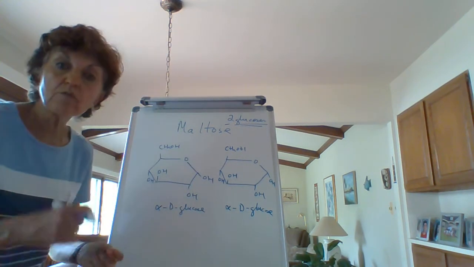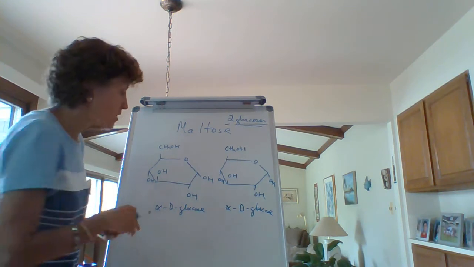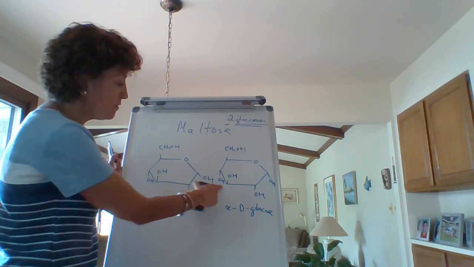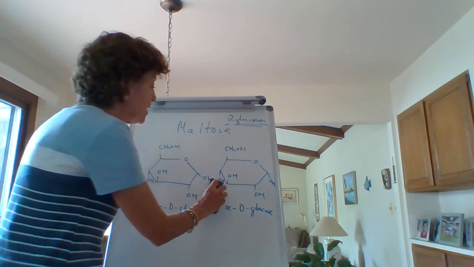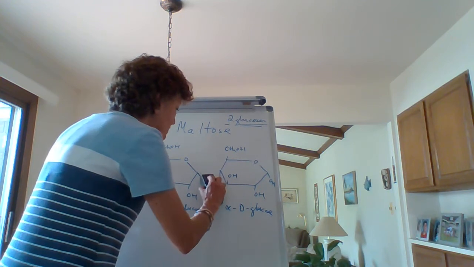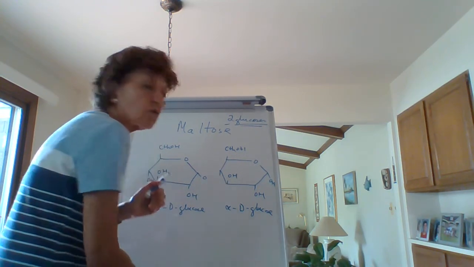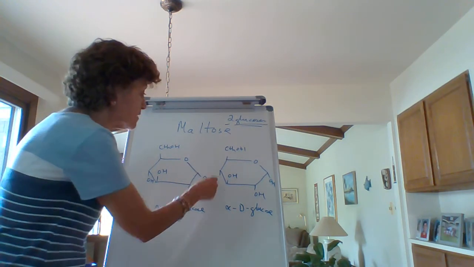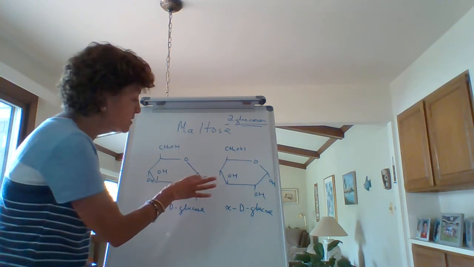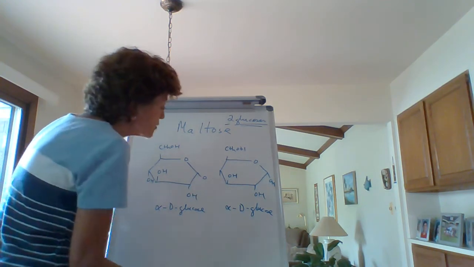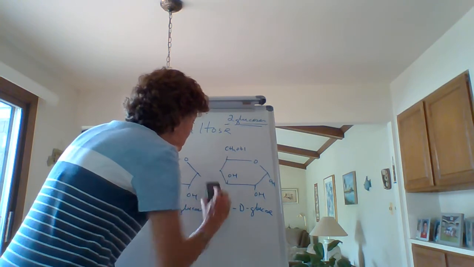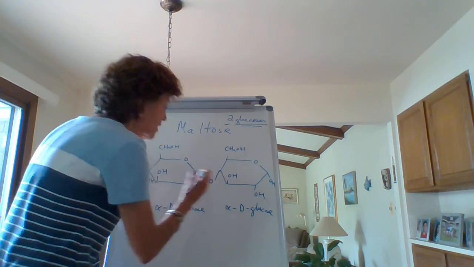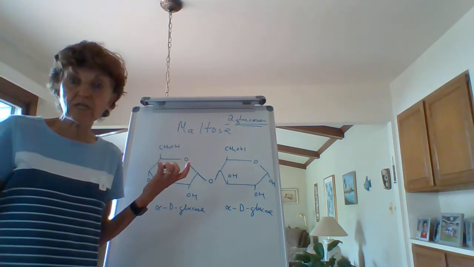And what we're going to do is we're going to remove a molecule of water, HOH. So it doesn't matter which OH you take and which H you take, but can you see the potential for removing a molecule of water? So let's say I'm going to take this OH and this H. Now this is what's super important when you're drawing structures in biochemistry. Keep the bonds facing the proper direction. So if this is pointing down, keep it pointing down. But you can scoot it over a little bit so it looks a little neater. Just put the oxygen in the middle. And you've created your first disaccharide.